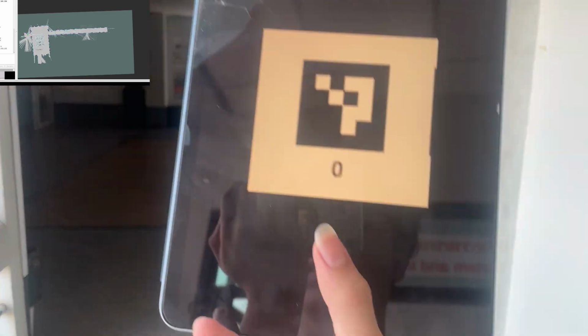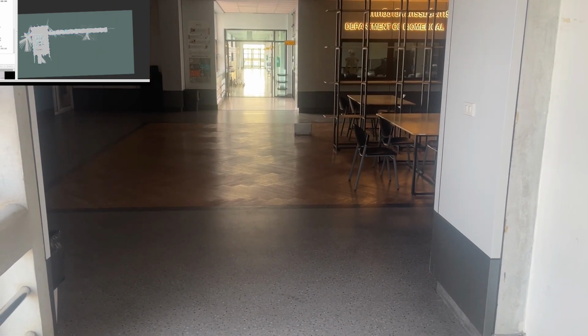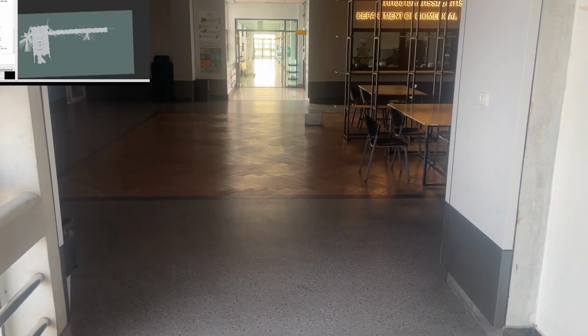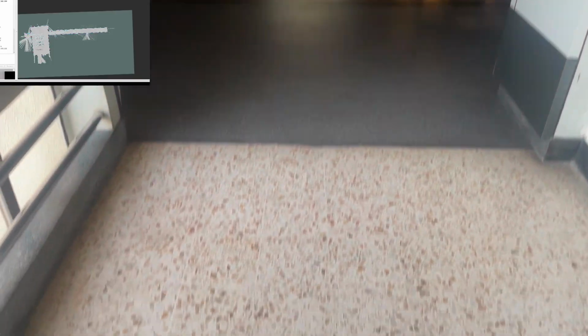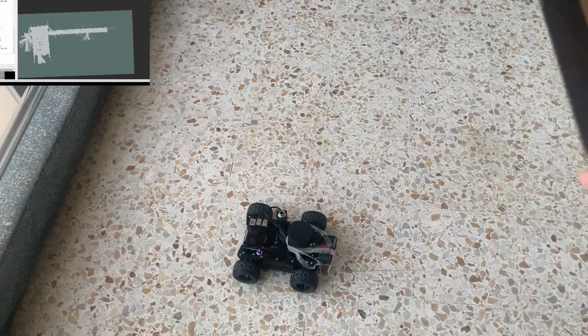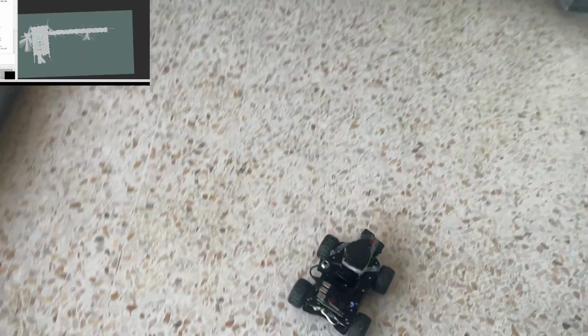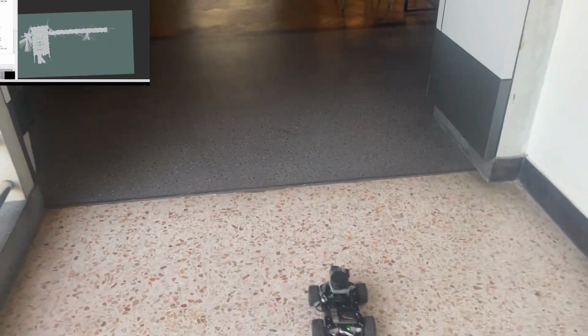I will take the robot to 1102 by using this QR code, and I put some laptops again to block the robot. So the robot has to move on. And after this I will not do editing. The robot has to go on its own. And we use time lapse.